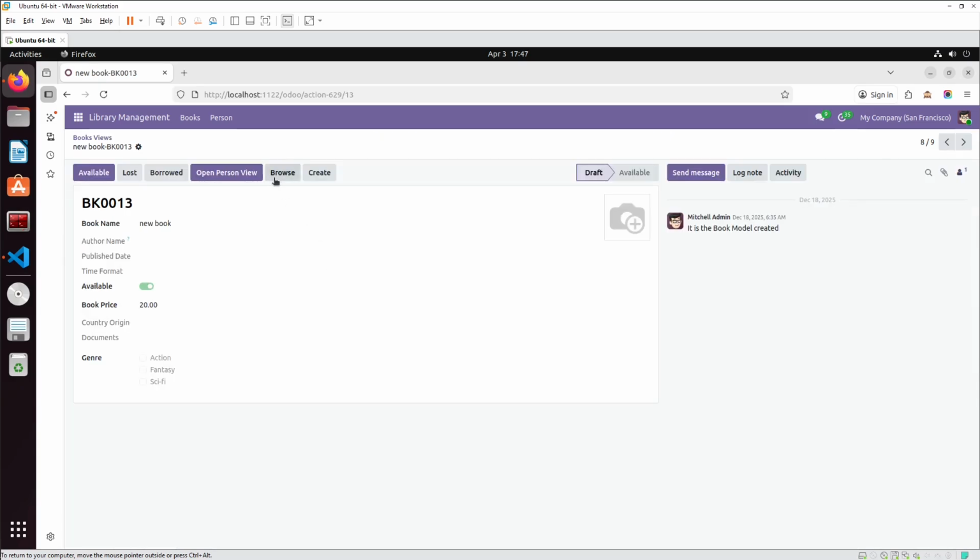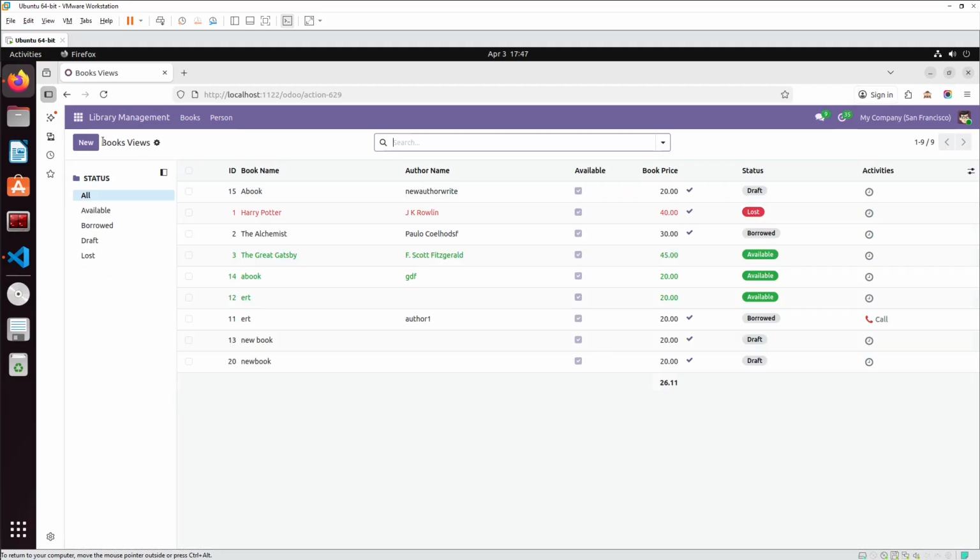Now if I click again, nothing happens in the UI. Why? Because, as I mentioned earlier, the unlink method returns a boolean value. So if the unlink method does not get any ID, it simply returns false. It does not show the missing ID error, unlike the browse method which we saw in the previous lecture. So it is very similar to the write method. You just have to add the ID, and you can delete multiple records as well.